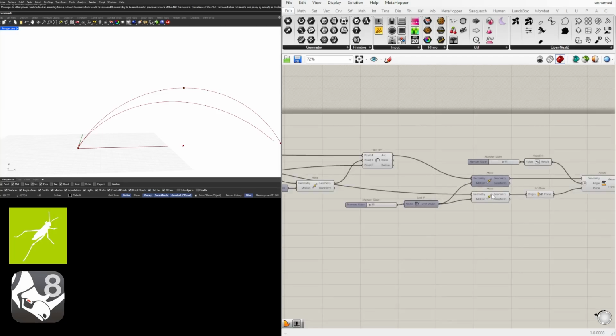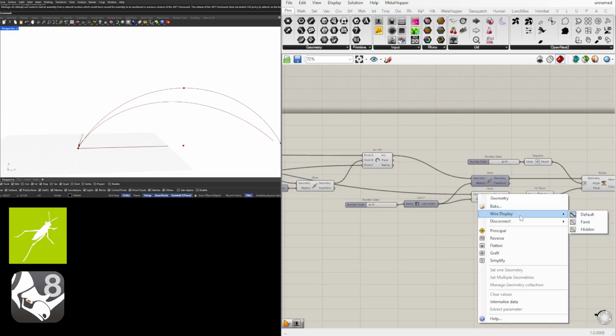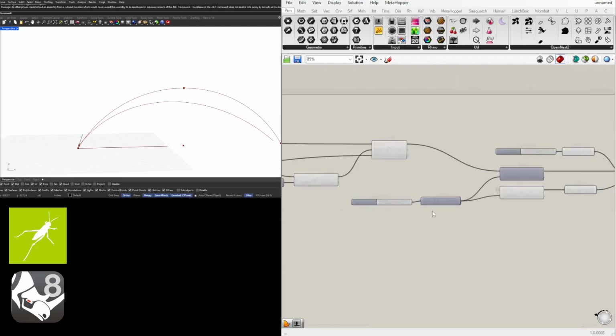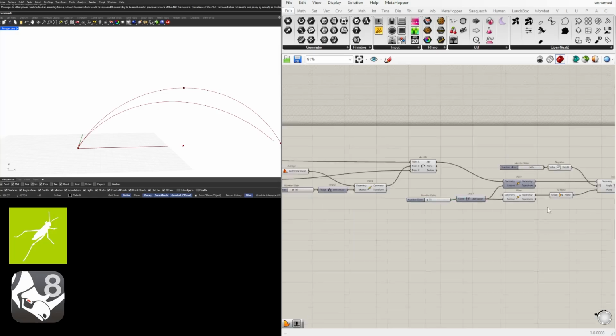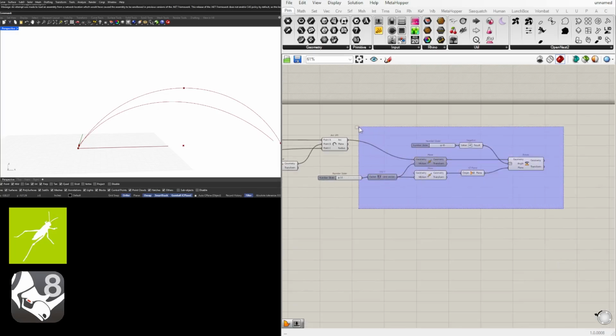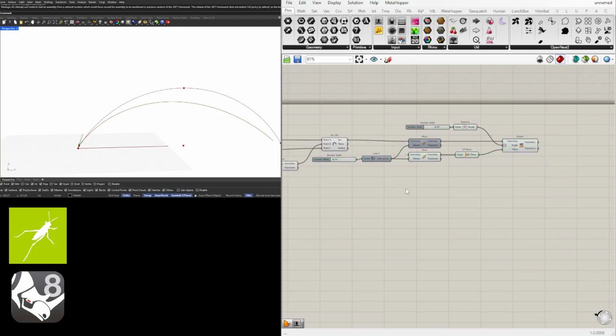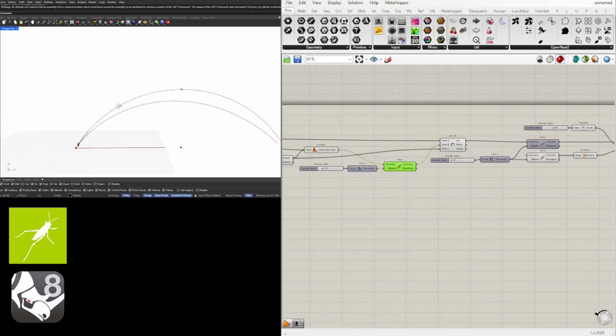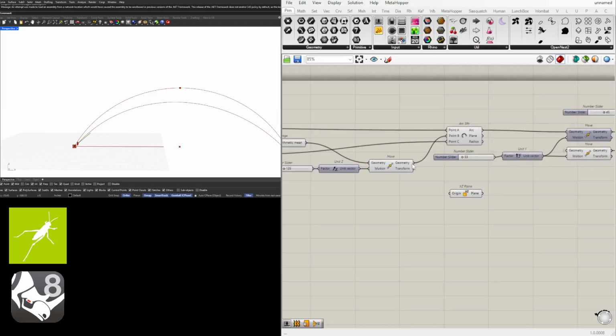Now to clean this up a little bit, I do sometimes hide the wire display on this one, so we don't have too many wires overlapping. So we'll take this and create, I usually reference here at the bottom left where it says XZ. So I'll go here to an XZ plane, and you can plug in a point for the origin.